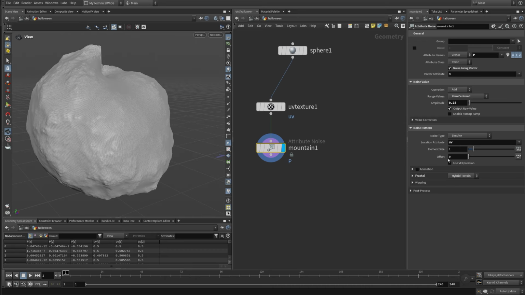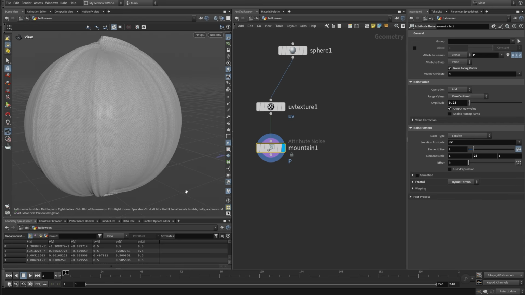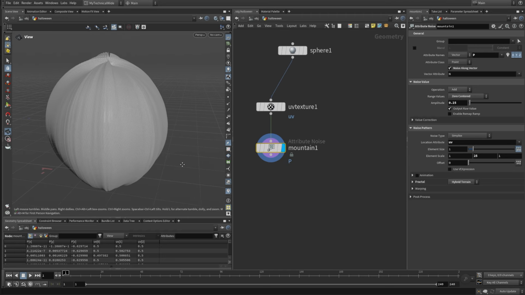And then in the element, we can actually set the element per axis. So if you click on XYZ here, you would have access to these components. And then we can adjust them by stretching out the Y direction. So I'm going to increase this 25 times, and you can already see we get something interesting here. And then the overall element size we're going to make smaller, so something like 0.15.